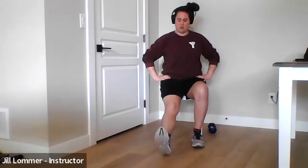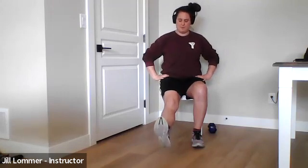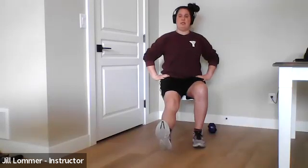Good. Remember, it's helpful to breathe out through the point of exertion. So the exertion here would be either coming up out of that, it's called a split squat, one foot in front of the other, or this leg lift. That's the hardest point. So that's where it's helpful to breathe out. Make sure we're still trying to breathe out through pursed lips.